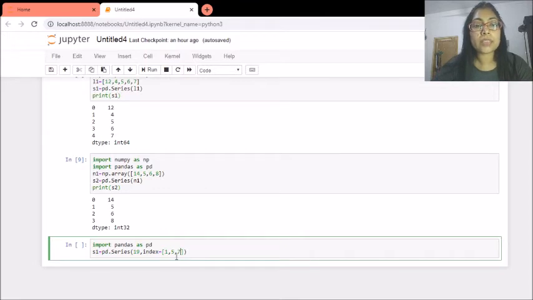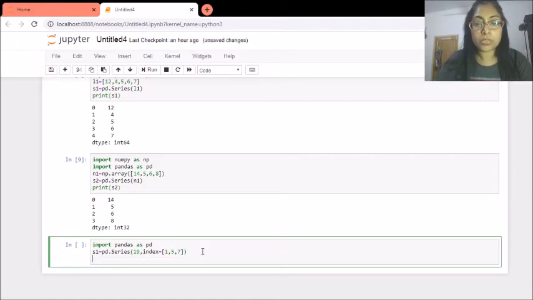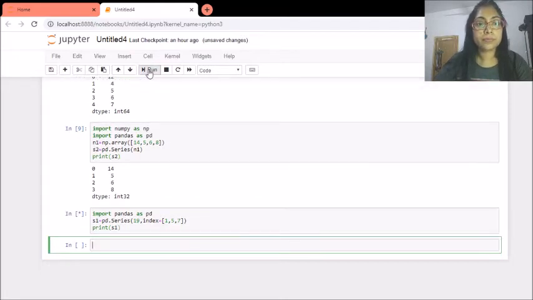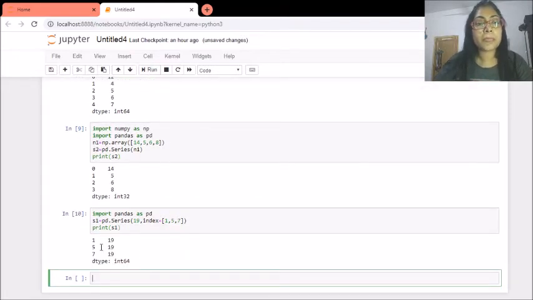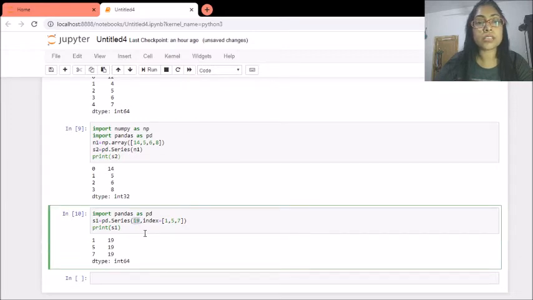So I have given 3 values to the index, which means my series must contain 3 values. But here I am providing only 1 value. Let's see what the output will be. See, the 3 indexes are 1, 5, 7, but the only value, 19, which is a constant I have given to the series, is copied to all the index values.